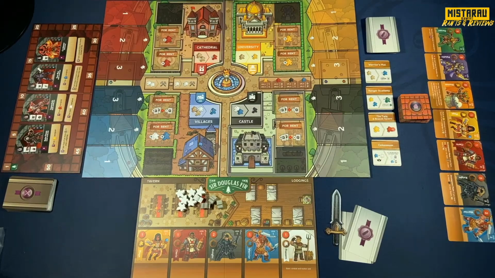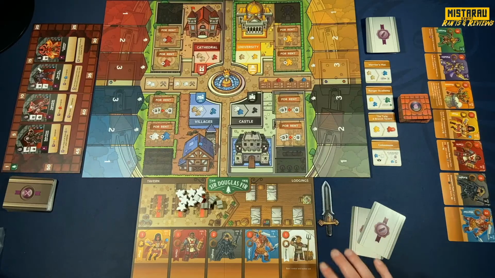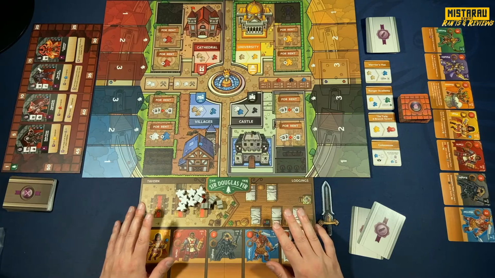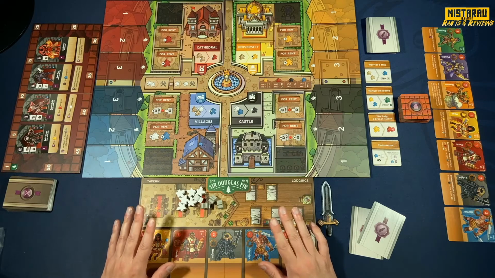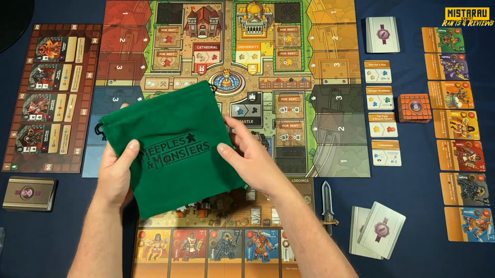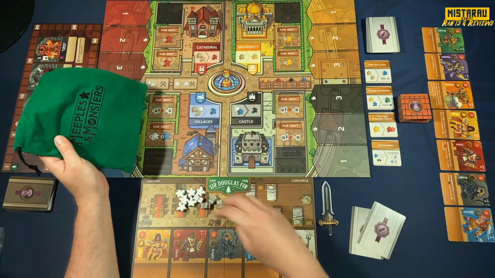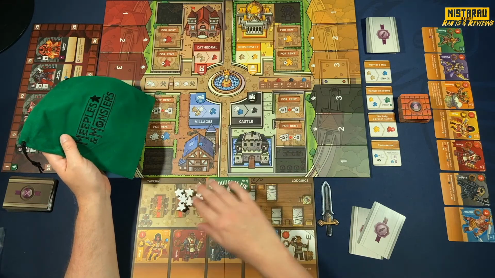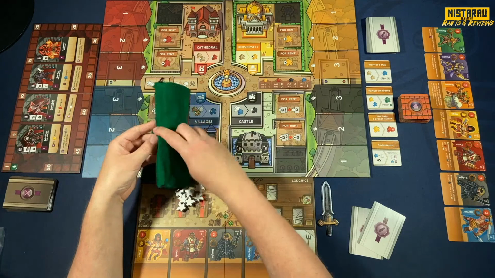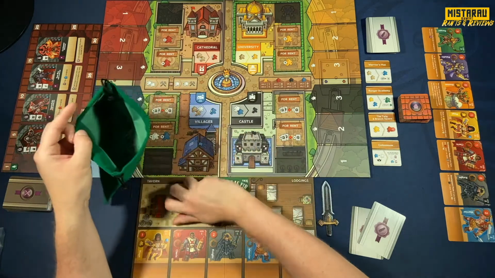Okay, well, I've got things set up here for a mock run through of Meeples and Monsters. So I'm almost all set up. I've only got one player set up here, but all players that play this game are going to set up the exact same way. What you're going to do is you're going to have your bag. In this case, I'm the green player, so I'm going to take the green bag. I'm going to start off with 7 villagers and 3 corruption, and I'm going to toss those into my bag. I'm just going to throw them all in there.